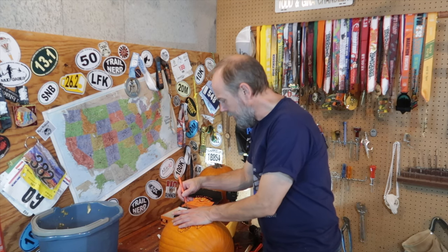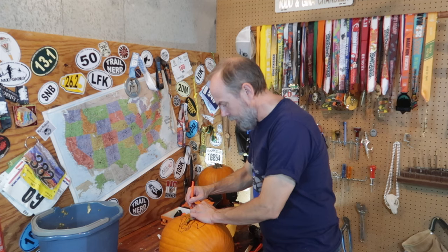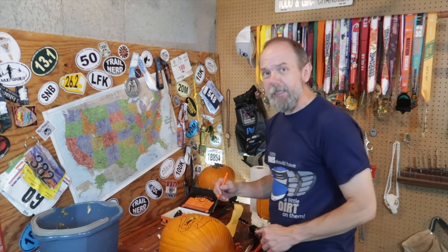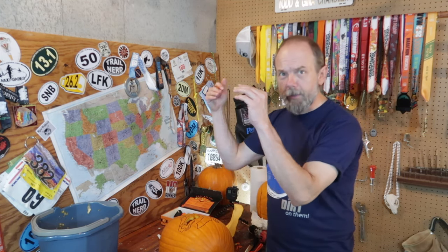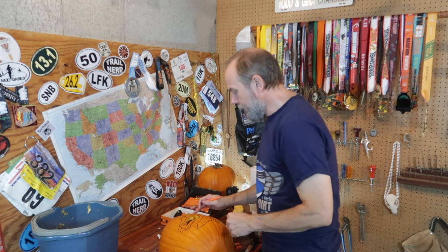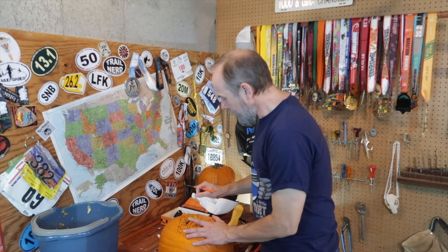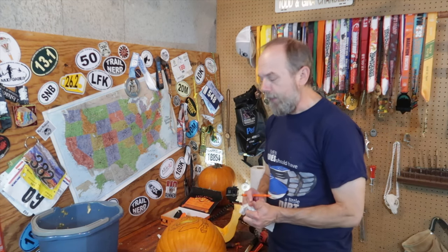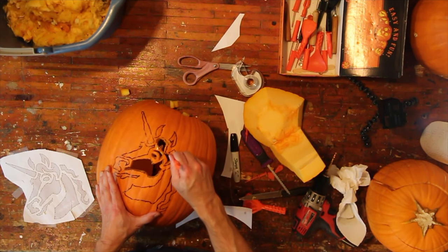Although I have done that in the past. My grandfather, when he didn't like the way a Christmas tree was shaped, would cut a branch off, drill a hole in the trunk, and move the branch to another side. I have taken that approach with pumpkins — if I cut something off that was too much or lost a little section, I've taken a toothpick and put it back in to kind of make it happen.